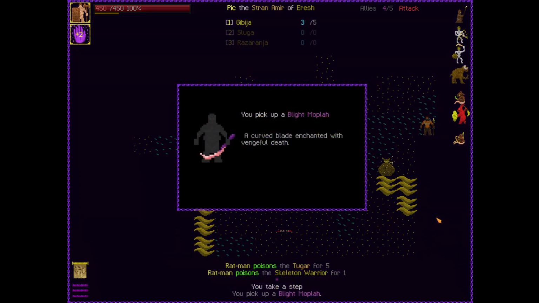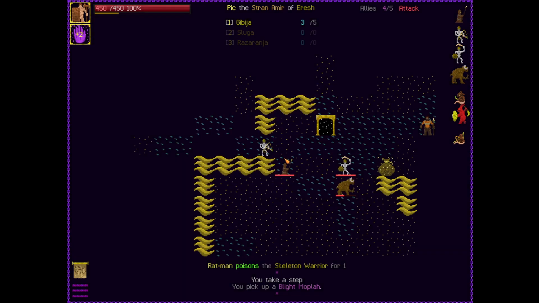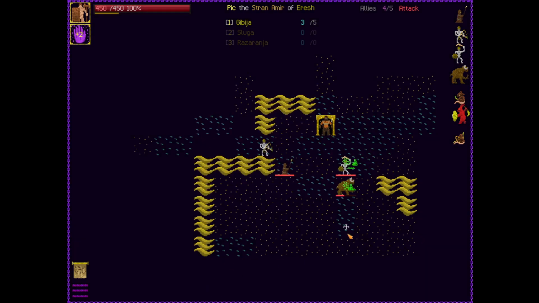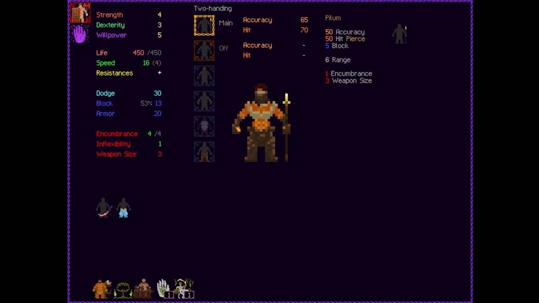Wow, you pick up a blight mobla. Oh, because I pressed tab and now my character automatically loots. A curved blade enchanted with vengeful death. You picked up a Ragnar wrap, a pair of blue and red leggings. Hey, I like leggings. Okay, you moved to the entrance.